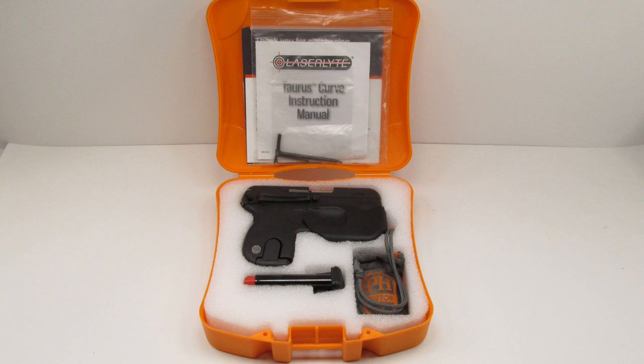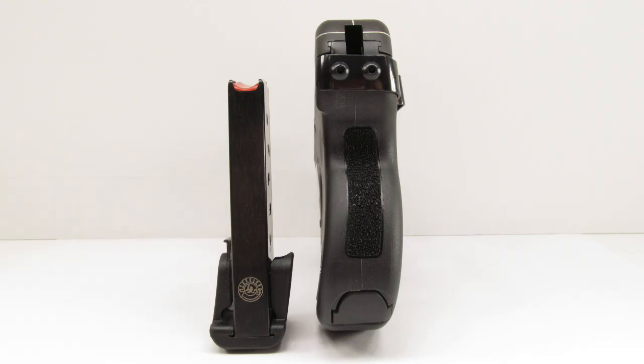Let's take a look at some of the more interesting features of the Curve before we take it out to the range. The Curve ships in a safety orange plastic shipping box, includes a trigger shield, spare magazine, and keys for the Taurus security system.